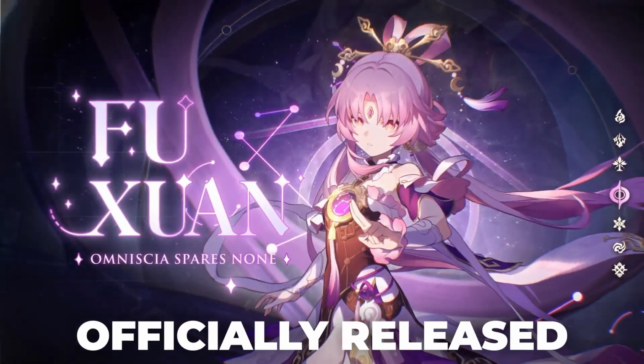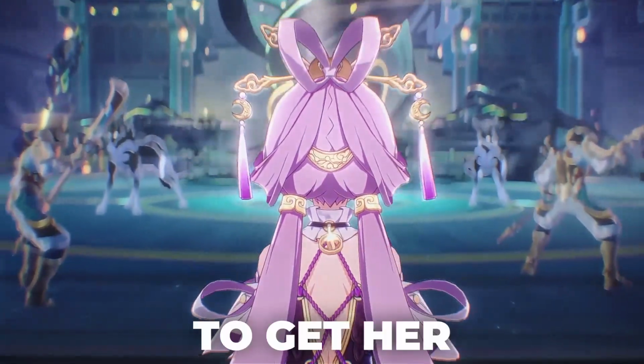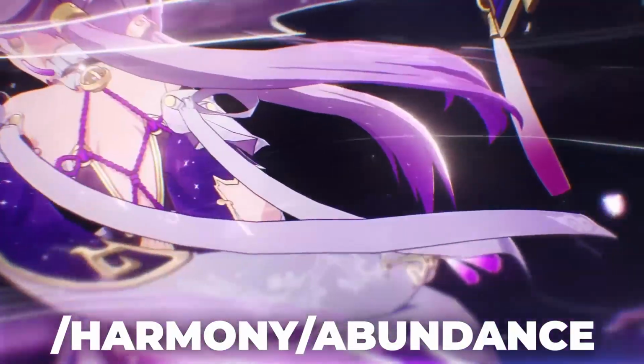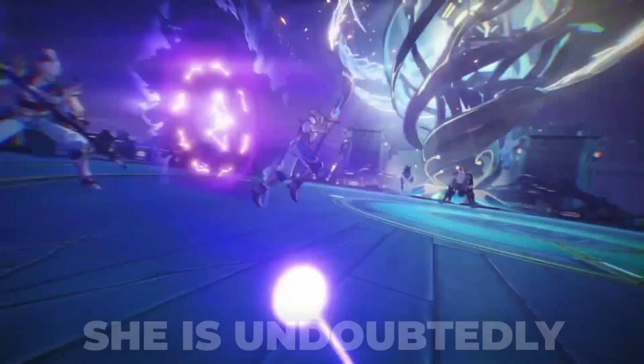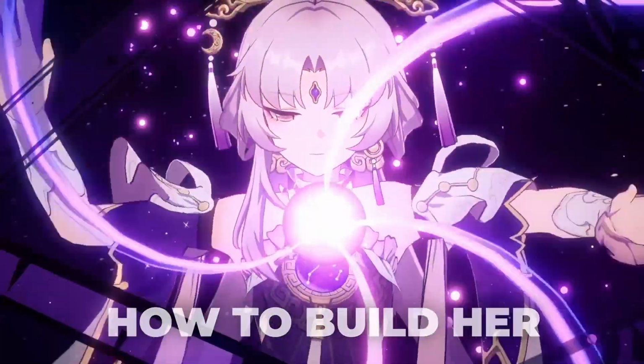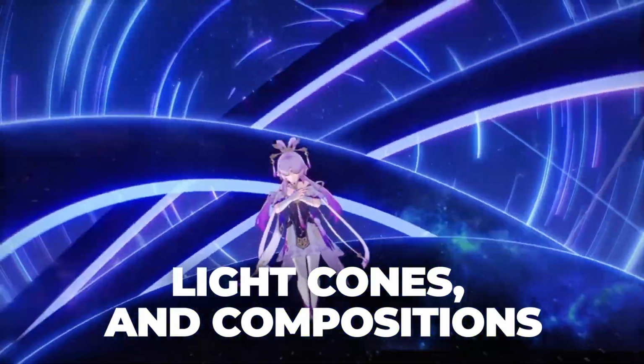Xuan has been officially released, and if you are lucky enough to get her, nice! You just received the preservation / harmony / abundance character. She's undoubtedly one of the best overpowered characters in the game, so let's learn how to build her. What are the best relics, icons, and compositions?